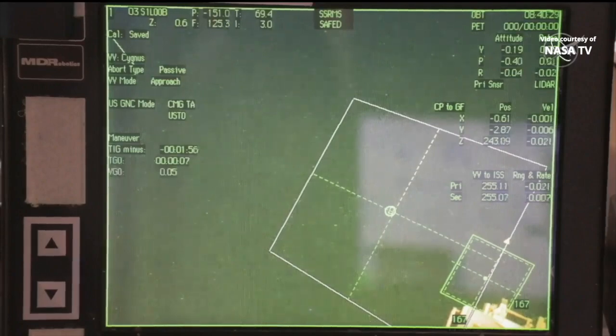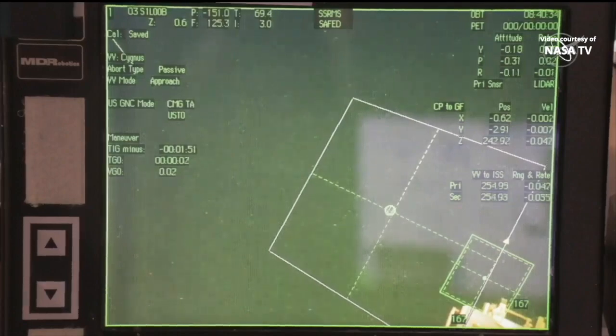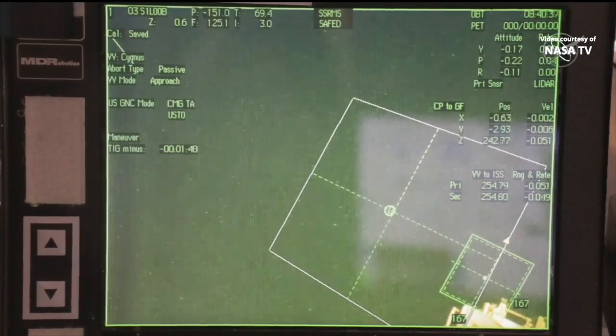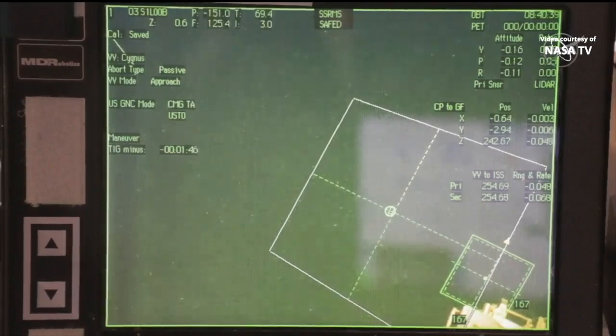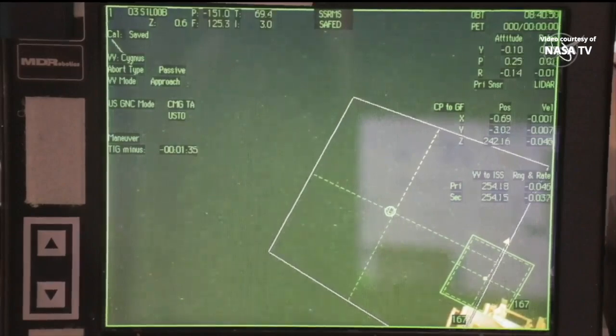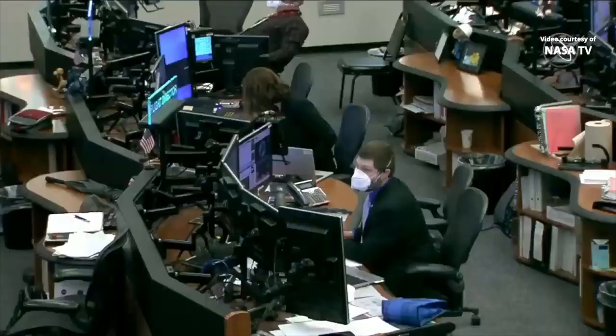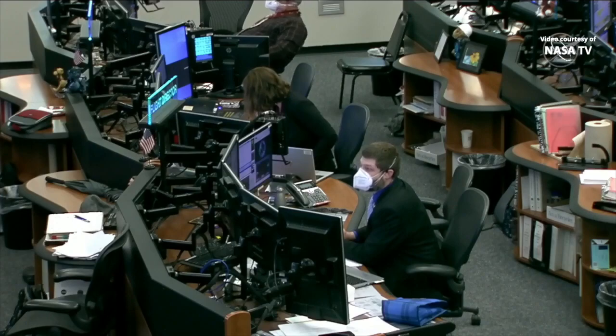If you look at the right side of the screen, it says VV to ISS with some numbers below it. This stands for visiting vehicle to the International Space Station and notes the distance Cygnus is away from the station. You can see right now that it's 254 meters away and steadily decreasing as it approaches the 250 meter hold. Just got confirmation that at 197 meters away from the space station, Cygnus is inside the 200-meter keep-out sphere. Crew now has authority to issue an abort if no comm with MCC-H and the flight is outside the corridor.